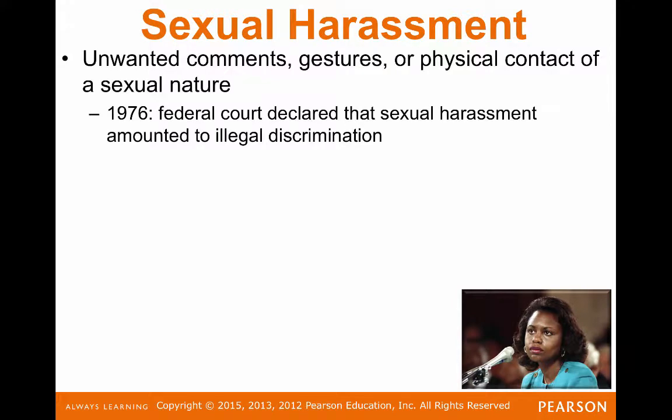So sexual harassment is just any unwanted comments, gestures, or physical contact of a sexual nature. The rise of the women's movement in the 1960s was primarily responsible for the definition of such behavior as a social problem. So in 1976, the federal court declared that sexual harassment amounted to illegal discrimination.